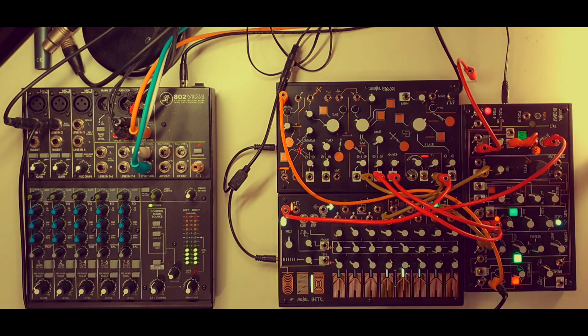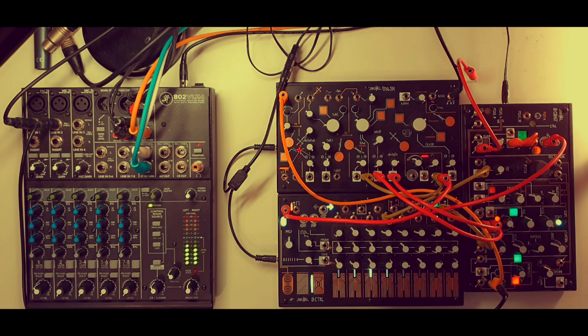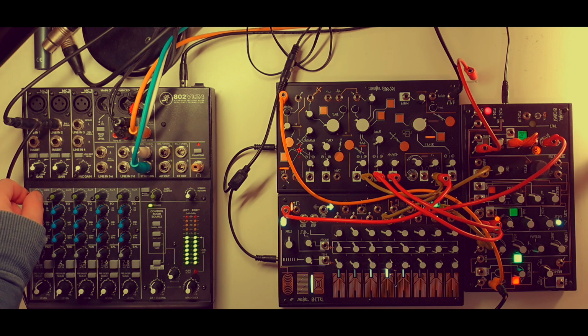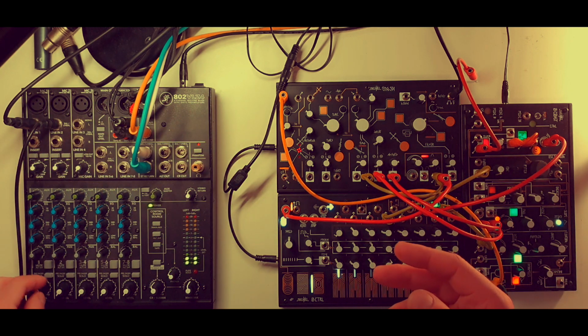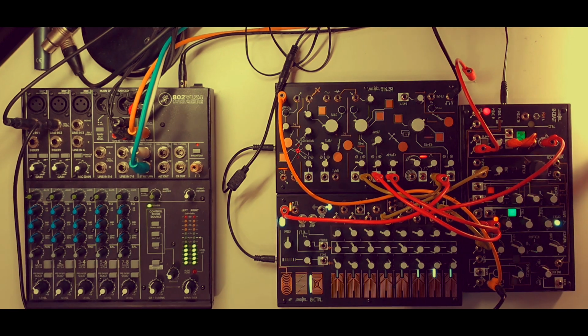I'm trying to decide if I like that slide with the high frequency. Well, maybe now it's time to combine these two. Or first, I'm just gonna open the effect chain. You hear now with just a little bit of the delay, it kind of makes these high frequencies like bubbly sounds. This is very interesting. That's interesting. I like that. Okay.